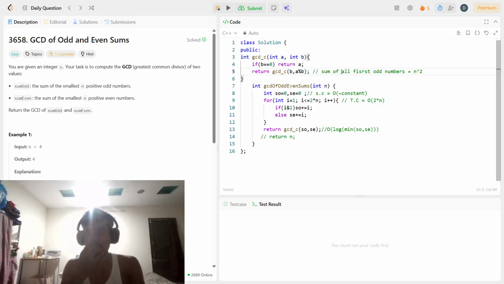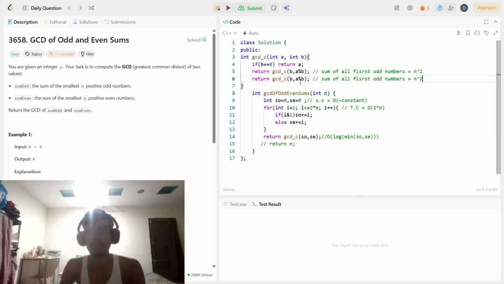Similarly, if you calculate the sum of the first n even numbers, it comes out to be n times n plus one.